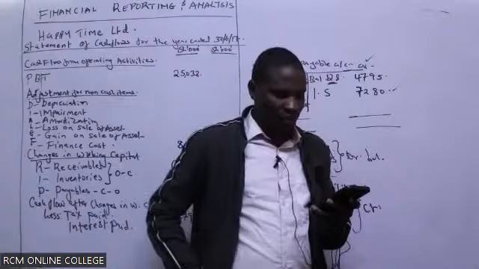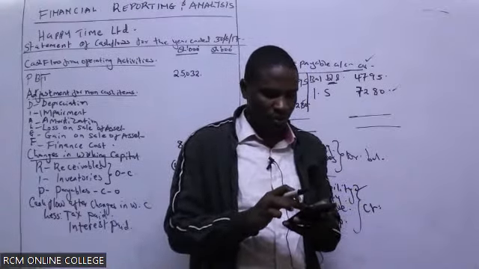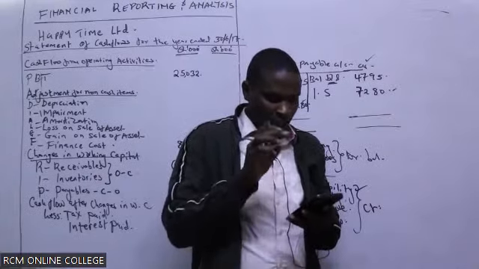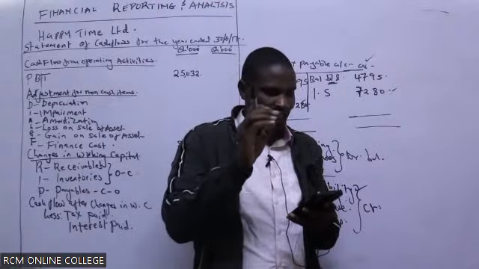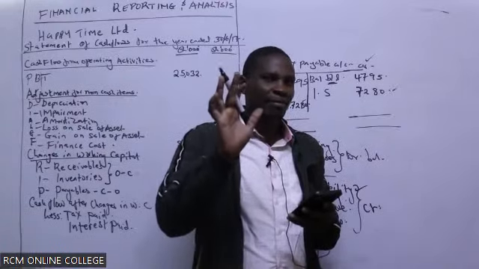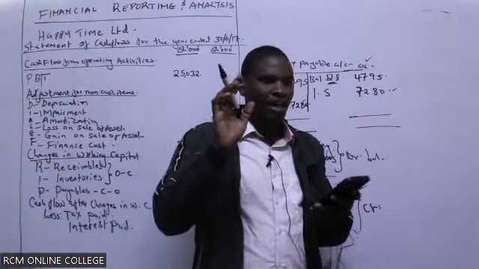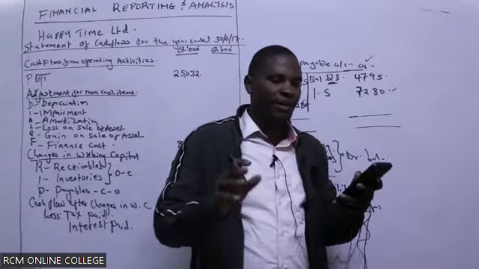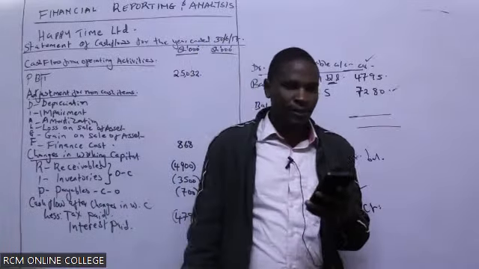Now, class, we move to the next item, interest. Interest paid. Sasa nataka tuangalie interest paid hapa. Interest paid hapa iko ngapi? Haya, you just go direct to the current liability and check whether there is interest. If they have not mentioned interest under current liability, the interest that was in our income statement is the actual interest paid. Do we have any information regarding interest under current liability? Just check.